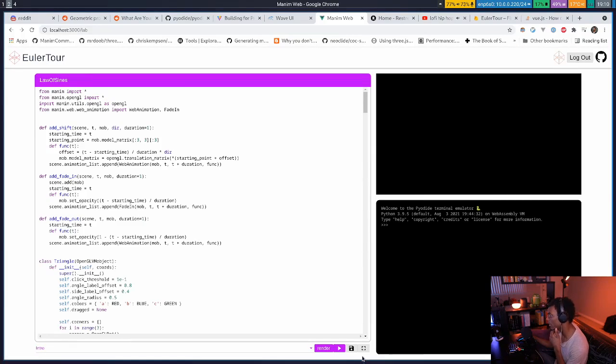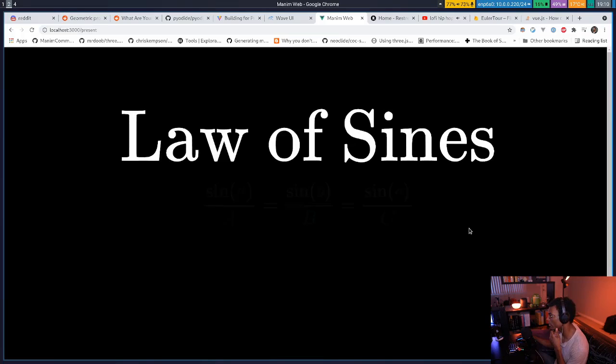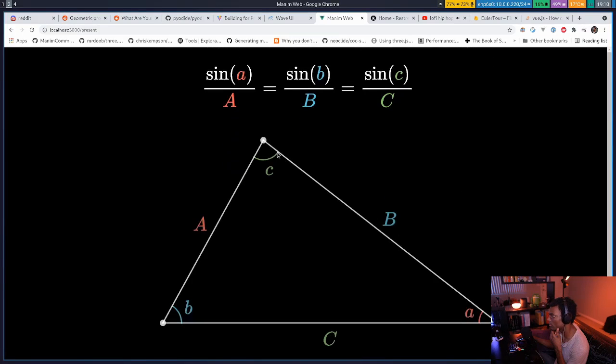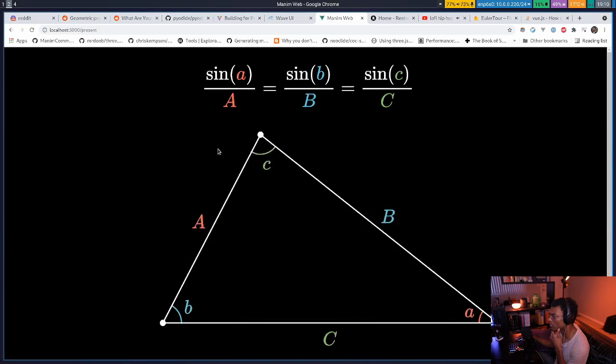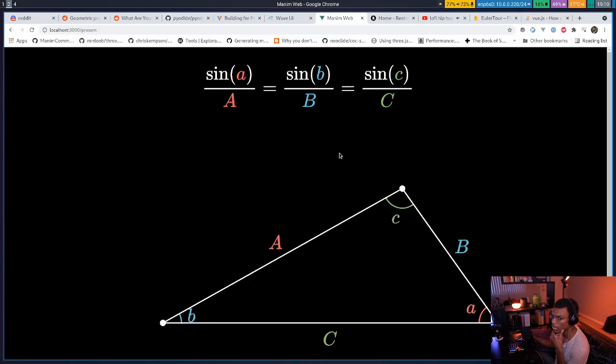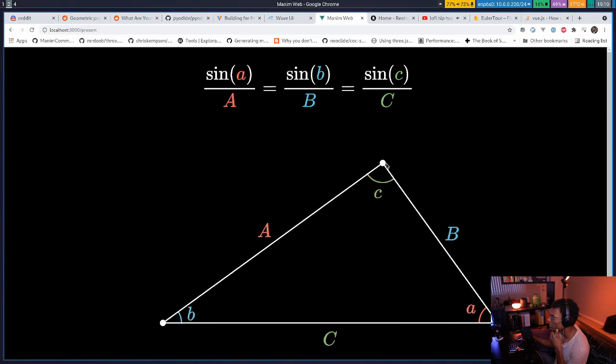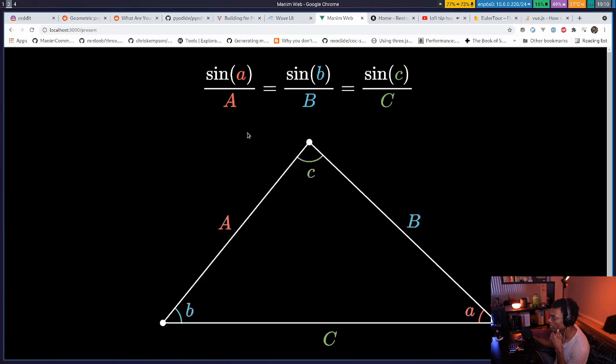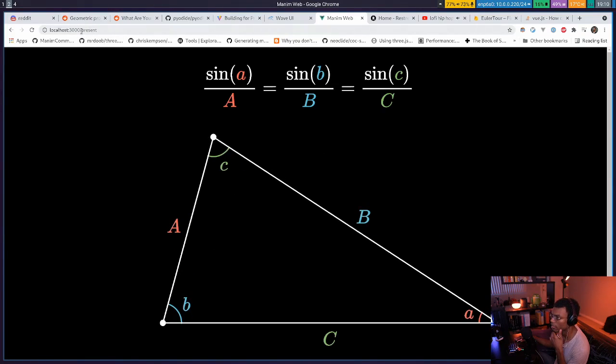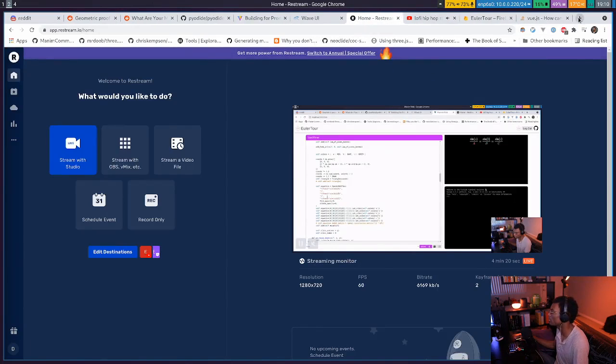I feel like it might be... If I do this over and over again, does this get slower? I feel like it might be running more render loops, like one of them isn't paused or something. Let me see what happens if I close this entirely.